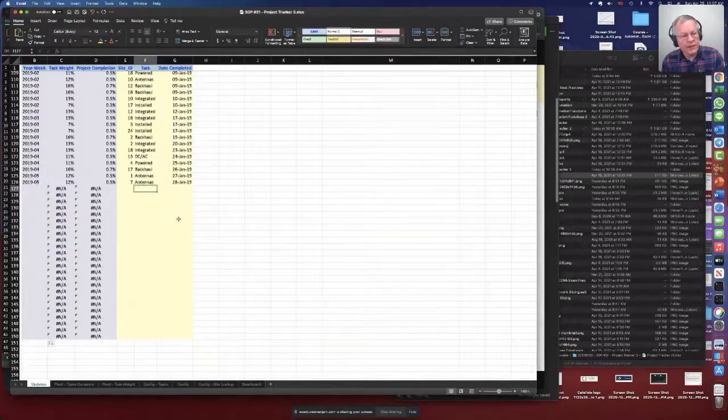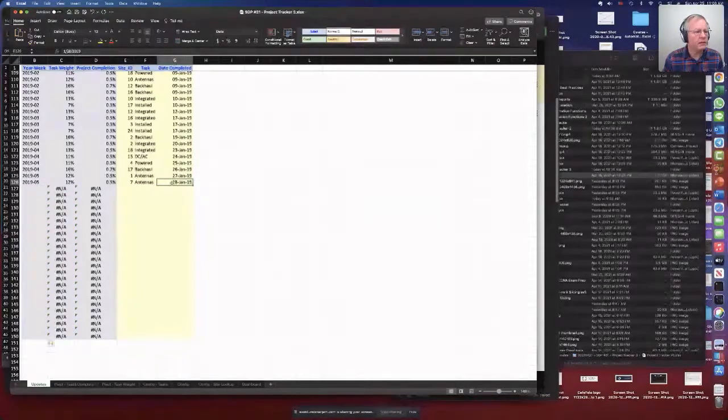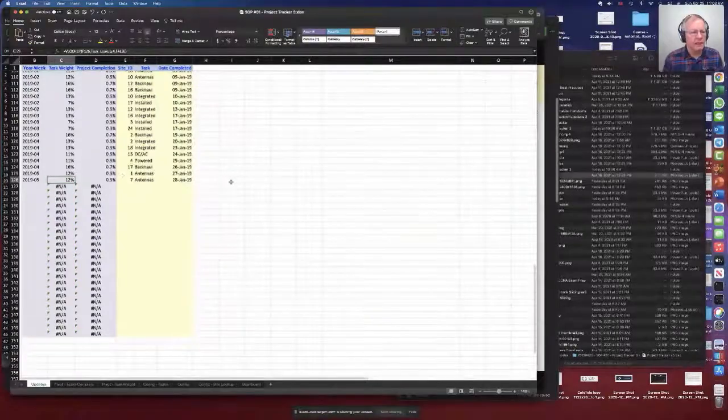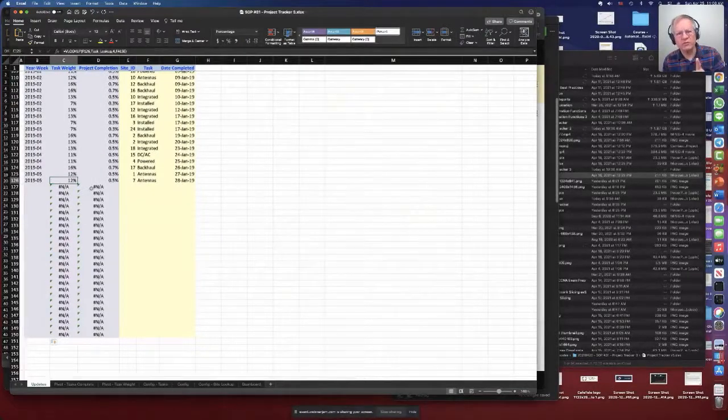Okay, so the new data gets pasted here. My synthetic fields: here I create the week number based on the date of the update. Here's the weight of that particular task, which is the weight for one task in one site. But overall project completion would be the weight of one task for one site divided by the number of sites. Here you see I have the range site count.